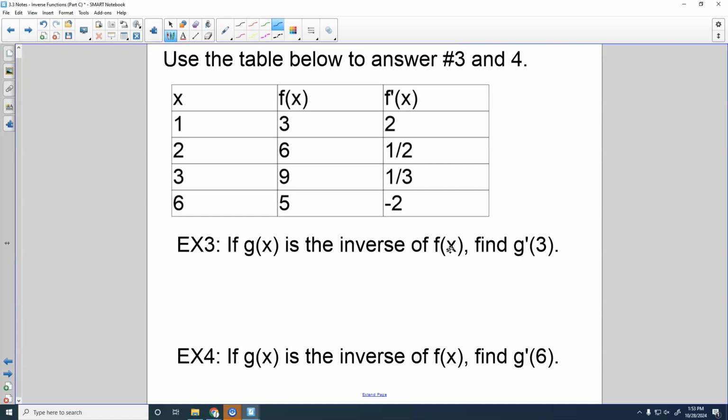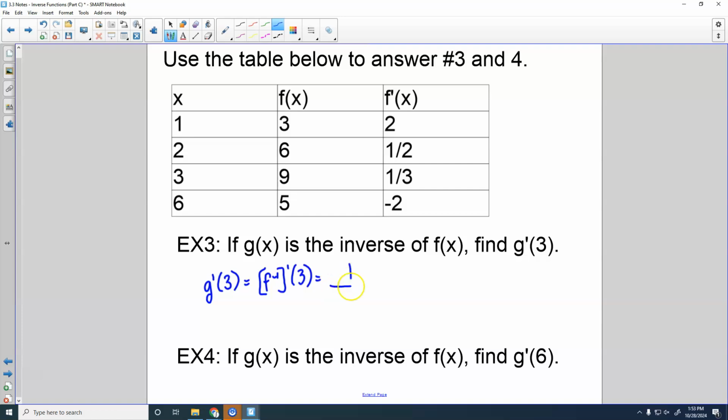Even though it looks more complicated, I just like the inverse notation better. I can keep track of what I'm doing better if I have that. So if you want, you can write this as g prime of 3 equals f inverse prime of 3. You might not need to do that to keep it straight in your mind, but somehow these problems, I've got them pretty straight now, but I taught it poorly the first few times I taught it. They're not hard, but they're confusing to me. I get mixed up on what to do there.